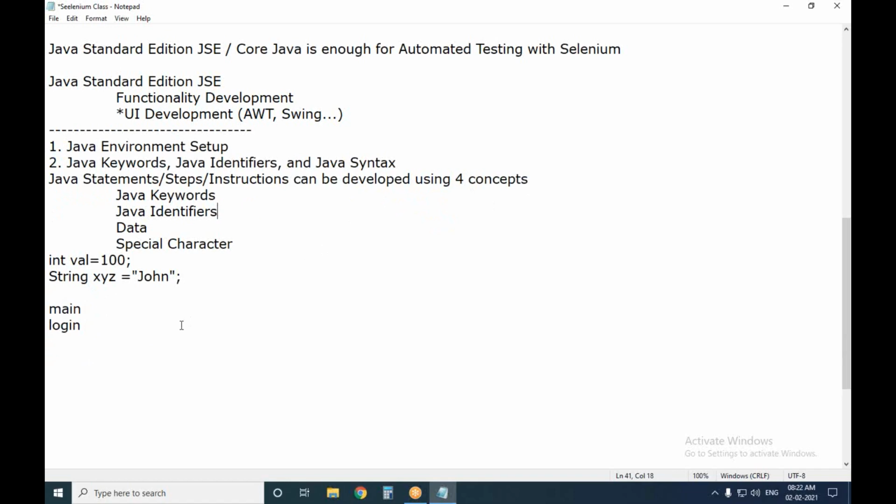Tomorrow onwards we will write Java programs. Then you try to identify if some word does not belong to these four, and I will answer it. Methods are identifiers. If it is the main method, it is a predefined identifier. If it is a user defined method, that is a user defined identifier only.